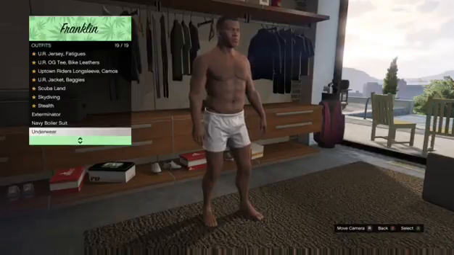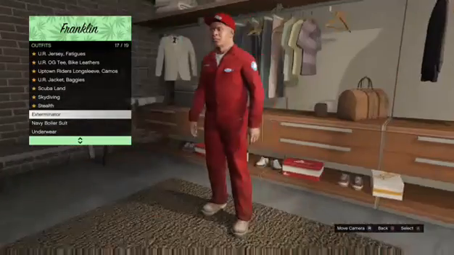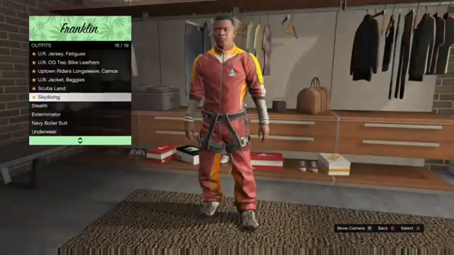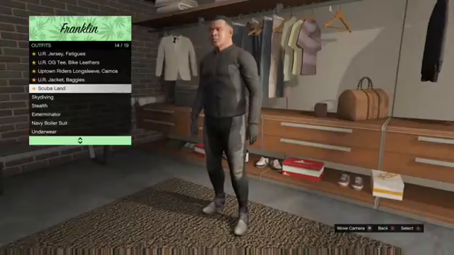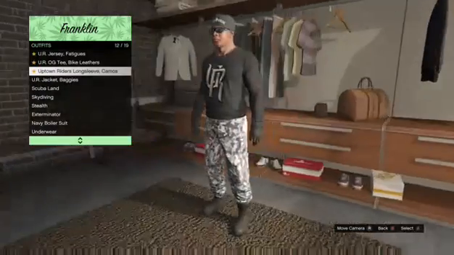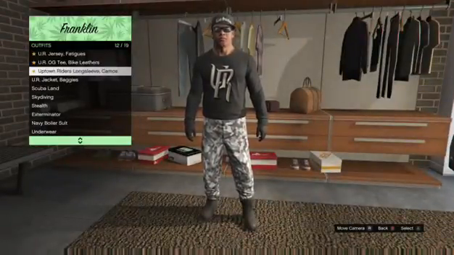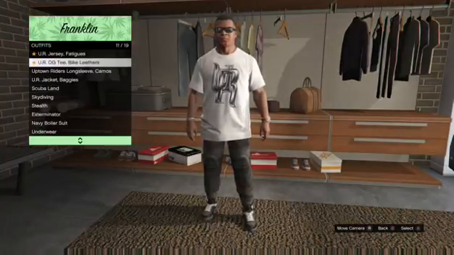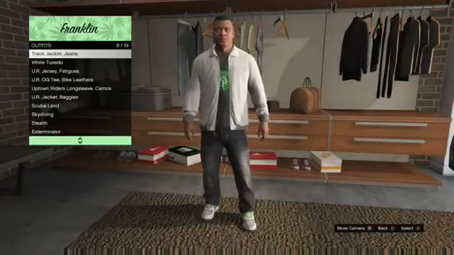Alright, so underwear, exterminator, stealth. Oh, that's stealth. Skydiving. Oh, scuba land. Unreal. Oh, that's what that is. Uptown Riders. Uptown Riders jersey. White tuxedo.